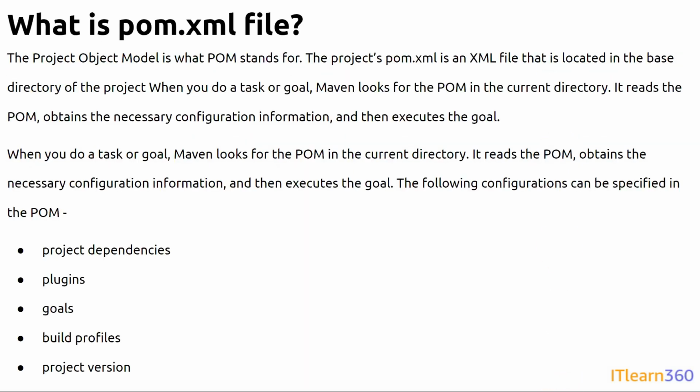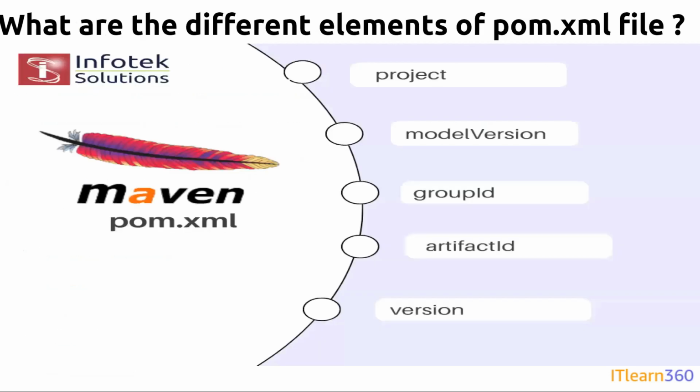Now, the pom.xml file. I've been talking about it from the very beginning: the Project Object Model is needed in Maven. When you build a Maven project, you'll find a pom.xml file added to that project. The goal of this pom.xml file is to bring all the necessary configuration information to one place. Just by adding dependencies to our pom.xml file, we will have all the configuration information in one place. All the jar files will be added to our project, and then our project will be ready to use.